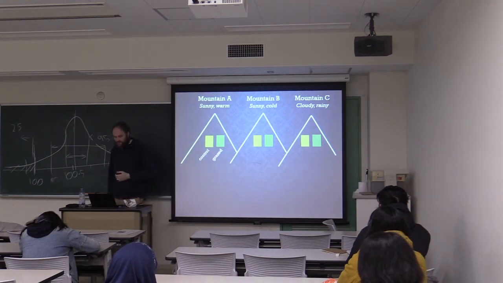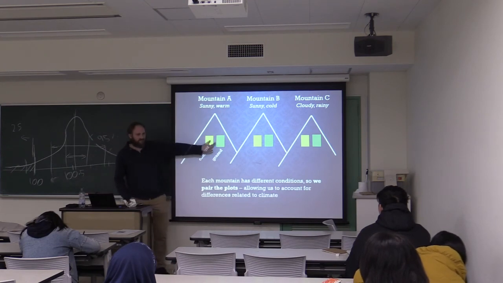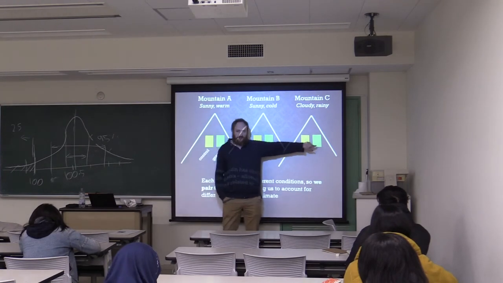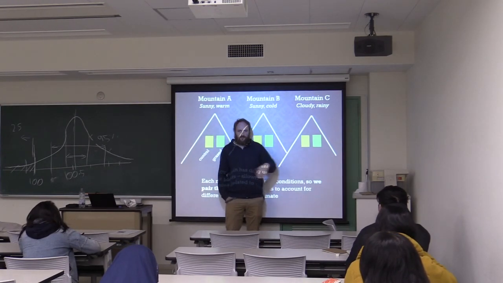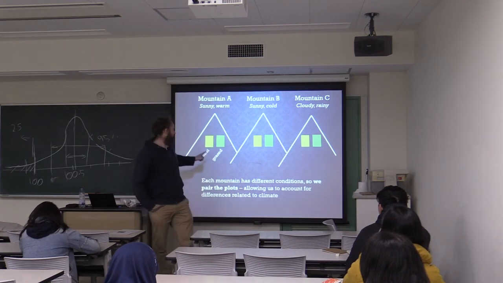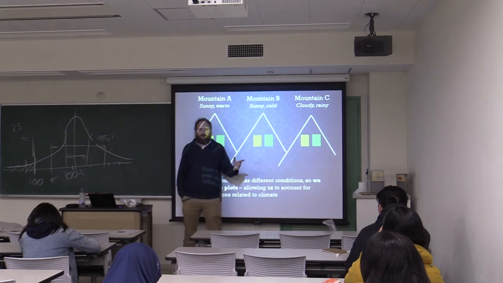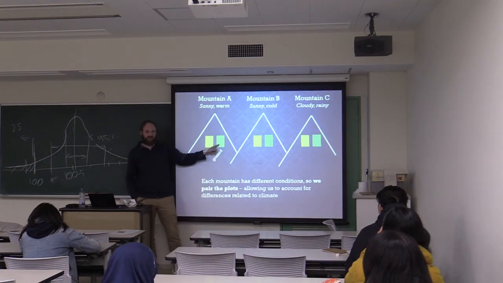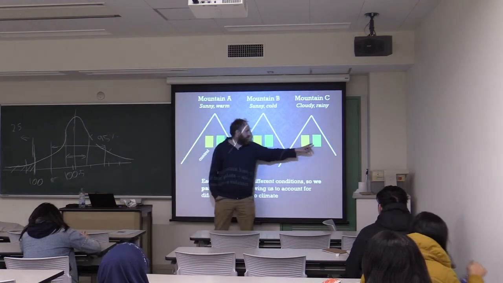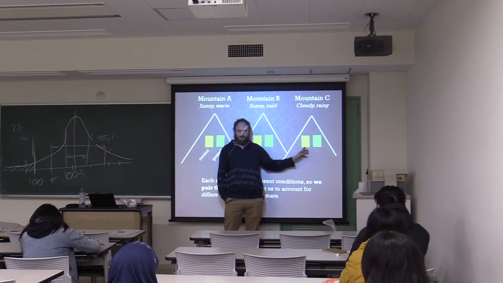So what we need to do is pair the plots. We're going to say this is pair 1, this is pair 2, and this is pair 3. If we put that into the analysis, then we should be able to find the differences between these and these and these, right? Because we're going to compare this one to this one, this one to this one, and this one to this one. We're just going to look for the difference.